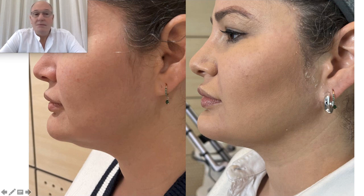It looks unbelievable, just in 3 hours with the Ulche ultrasound, to have this kind of projection, this kind of improvement. If you received a pre and post photo, you would think this patient had a facelift or a liposuction, but it is not an invasive procedure. The ultrasound works from outside the skin and melts the fat, tightening the collagen.